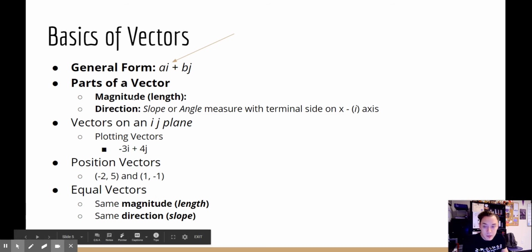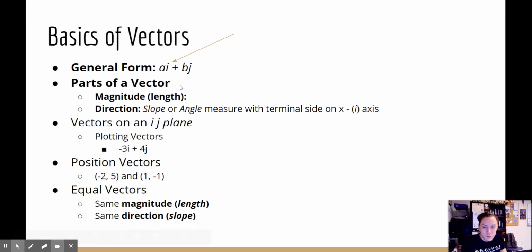Now, let's go back through these. General form. What is the general form? Well, this i right here, notice this i. This is not an imaginary i. I want to be emphatically clear about that. It's not imaginary at all. It's its own entity. So it's its own variable. ij is a vector notation, okay? So don't think of it as an imaginary i. It's not complex system at all. It is technically in the real system, but it's modified, like the xy plane is going to be modified for these notations.